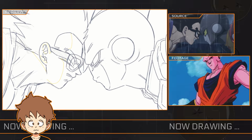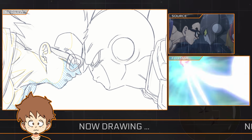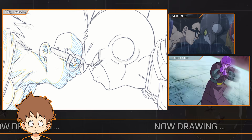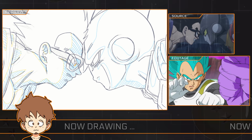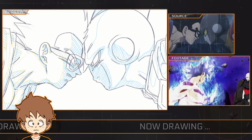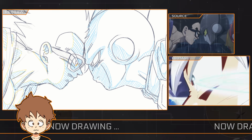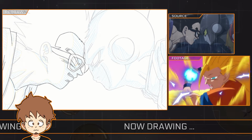In animation, the less detail there is and the more soft the designs are with characters, typically the easier it is to animate with. And due to this, Naotoshi Shida, despite Dragon Ball Super's notoriously brutal schedule, consistently delivered some of the best movement during its entire run. However, this is very much a taste thing in this instance. Some folks don't care as much about movement and want more model correctness above all else. Personally, I love Shida's style and I think AJ is killing it with this drawing.